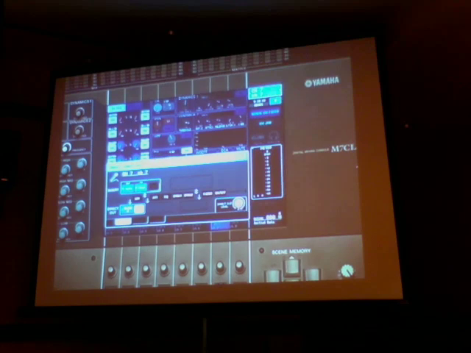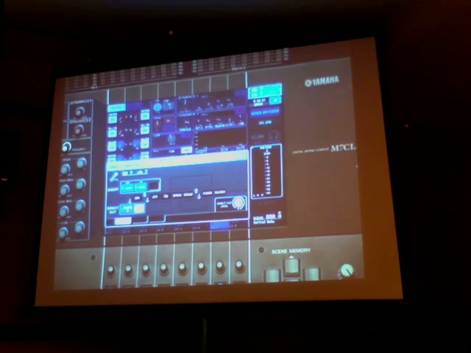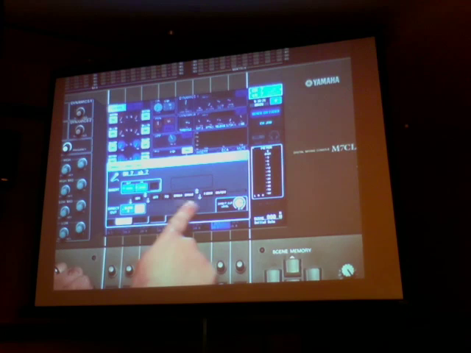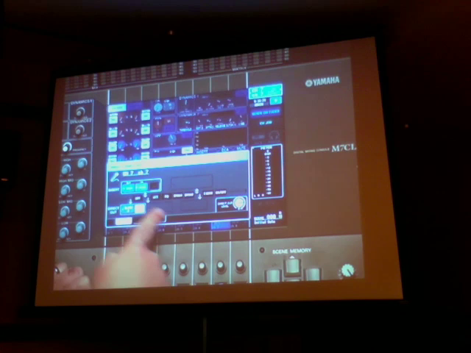If it's a direct output, I'm only able to send one input channel at a time. If I'm combining channels, I will be using the mix, which is the first example. While I'm on the direct output page, I have multiple options to choose the direct output point. I can choose a pre-high pass filter. I can choose it pre-EQ, and pre-EQ will also include pre-attenuation, but it will be after the high pass filter.